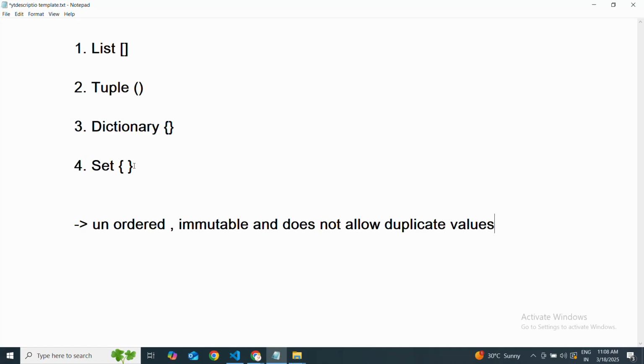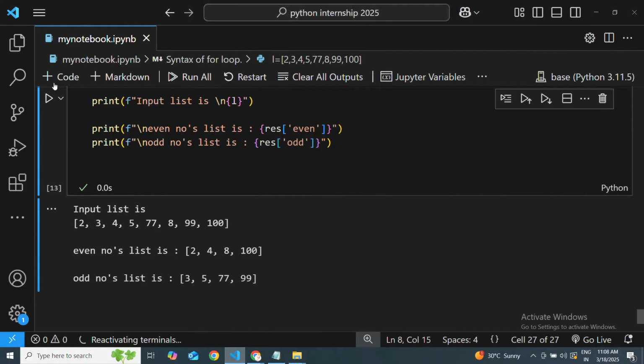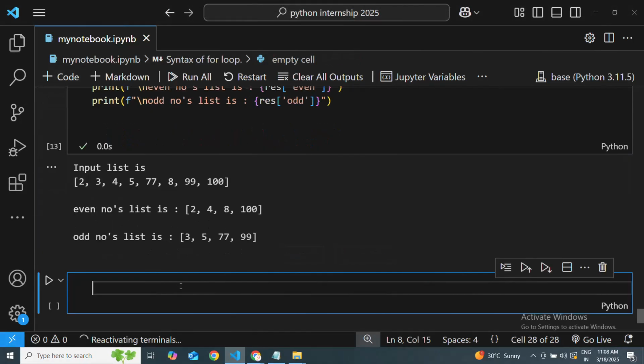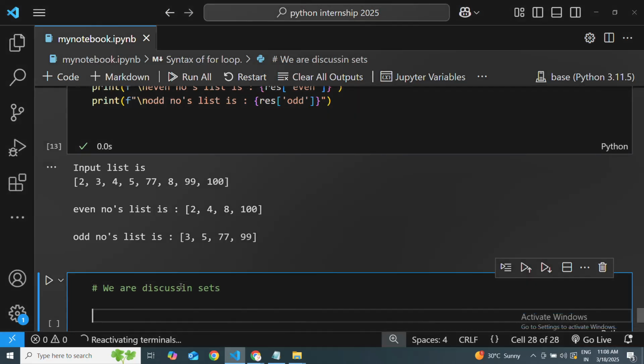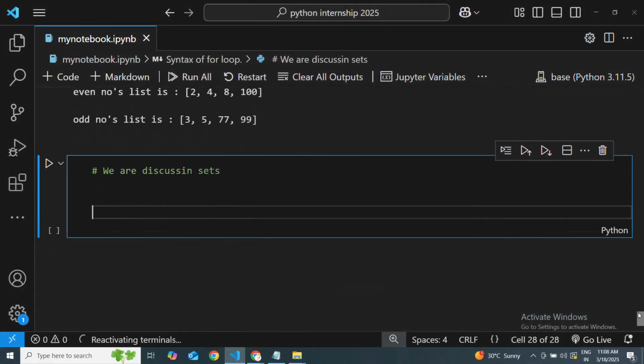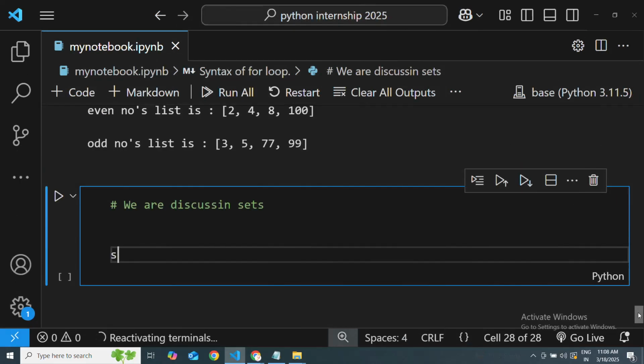Let us write one simple code to understand how a set works. Here let me take one code block. I will write one comment: we are discussing sets. s is equal to curly brackets, say 1 2 3 4 5 6 10 11 2 3.